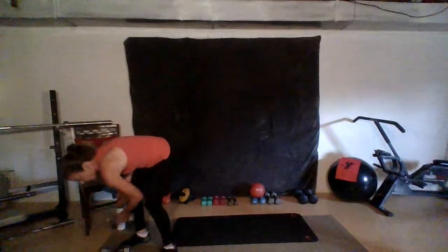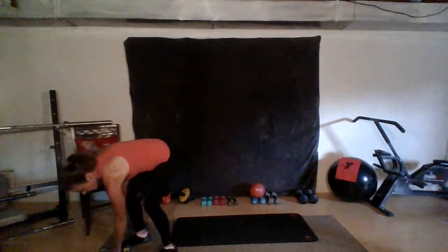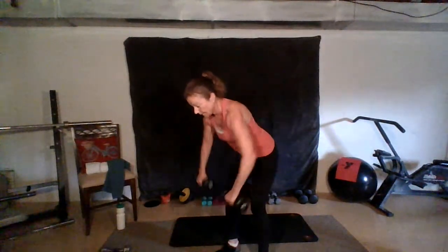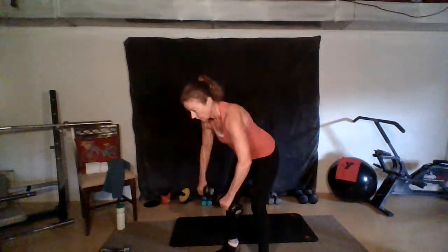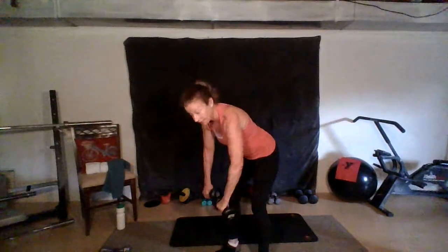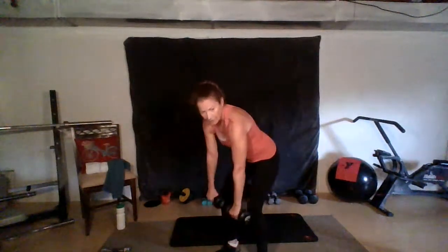So grab the weights that are appropriate for you, and we're going to do 12 high rows. Here we go. Make sure those abs are pulled in to help support your lower back. Neck is long, you're looking diagonally forward. I believe this is 11 and 12. And we'll come right back up. Put your weights down.